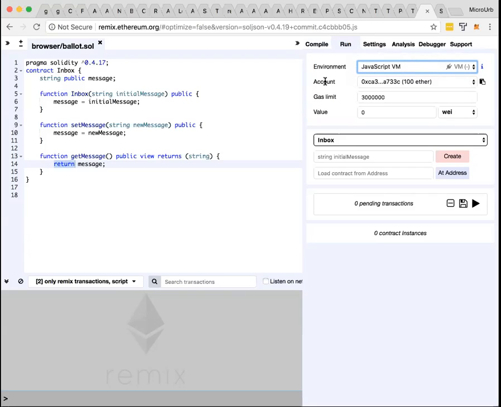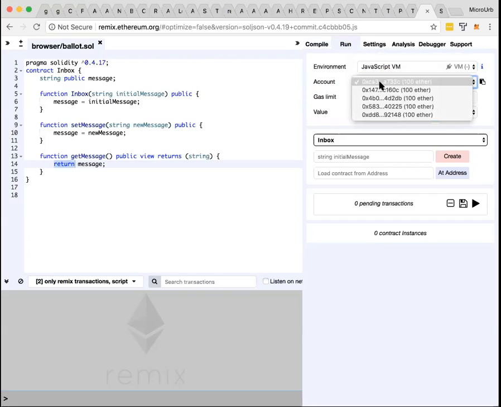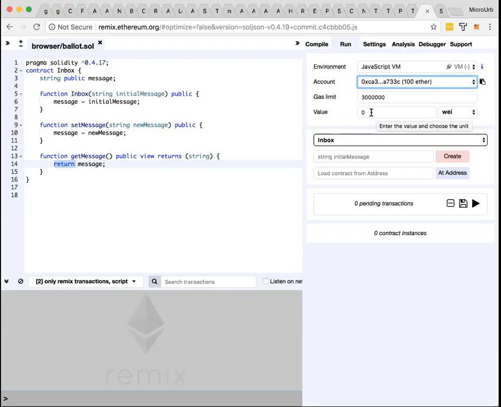Great. That tells the Remix tool that we want to attempt to deploy our contract to the in-browser virtual Ethereum network. Now below that, we see account. When you select the JavaScript VM, that boots up the internal network and then automatically creates a handful of accounts, each of which has 100 Ether to work with. These are all accounts that only exist inside our browser right now, and they have been pre-funded with 100 Ether each. Underneath of that, you see something called gas limit. We're not going to get into that right now. Then finally, we see value, and value is used to make a transaction and also send along some amount of Ether with the transaction. We will use this value setting later on as we start to test some of our contracts.